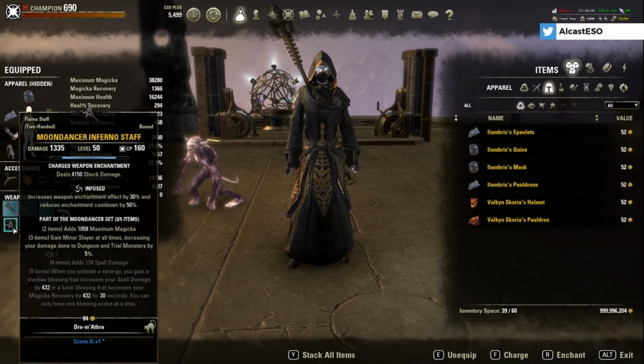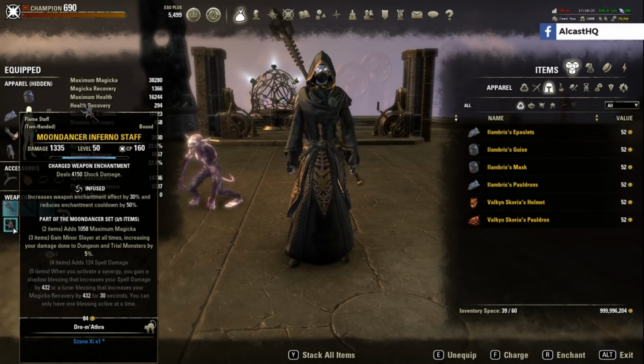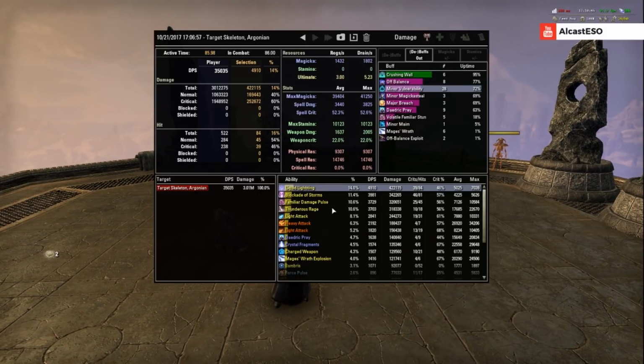That's why I mostly use shock glyphs, because they have a way higher chance to apply concussion to the enemy. I have an article on my website with status effects and all that kind of things, if you are interested. So yeah, really high damage from that stuff.